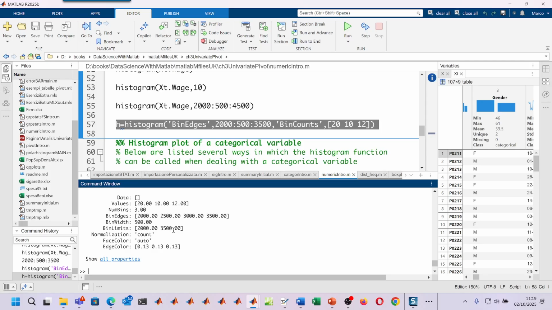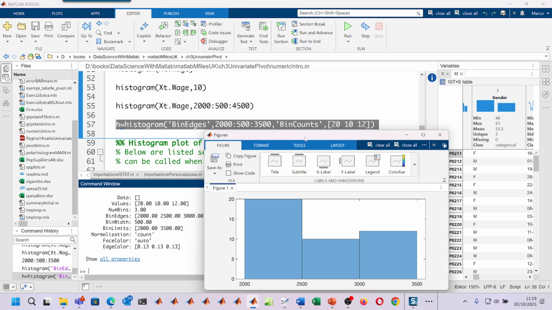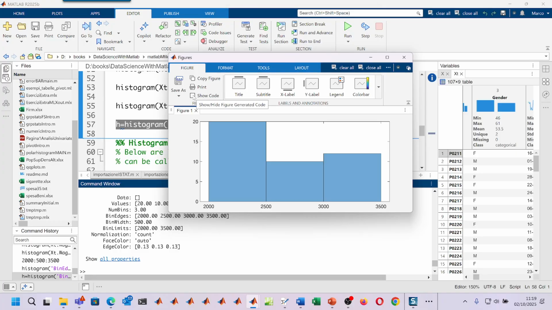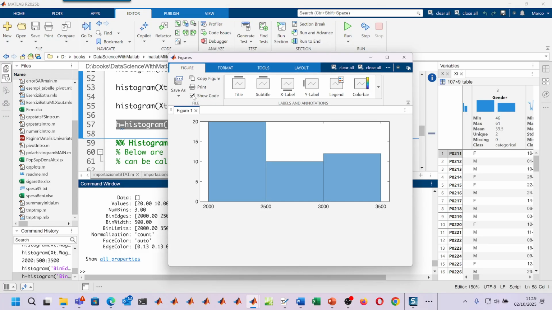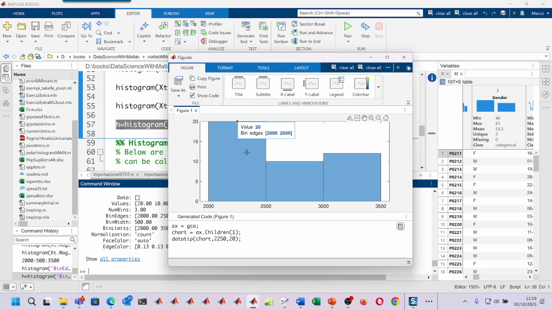You access this handle, or otherwise, it is an object.